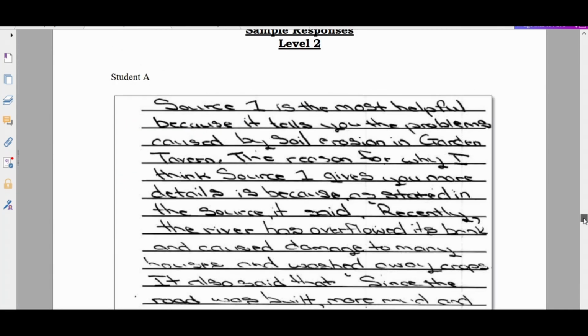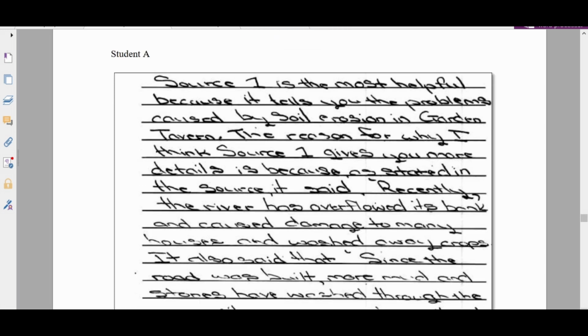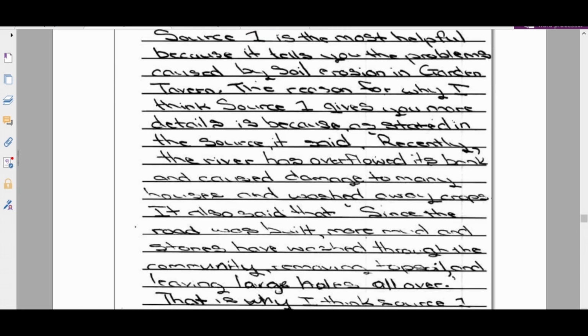So going back to this response, the reason for why I think source 1 gives you more details is because, as stated in the source, it said recently the river has overflowed its banks and caused damage to many houses and washed away crops. It also said that since the road was built, more mud and stones have washed through the community, removing topsoil and leaving large holes all over.